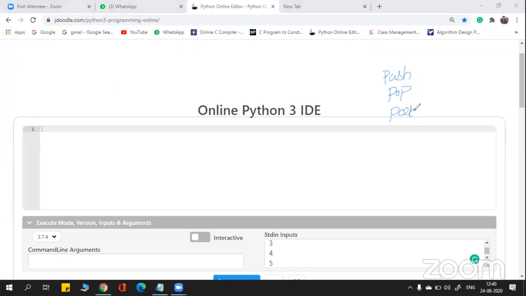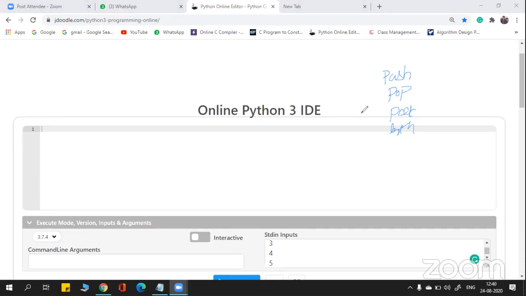So what is peek? Peek always gives you the last element. So push, pop, peek, and if you want, you can also make it length, the length of the stack, and any other operations performed on a stack. Peek always gives the last element.